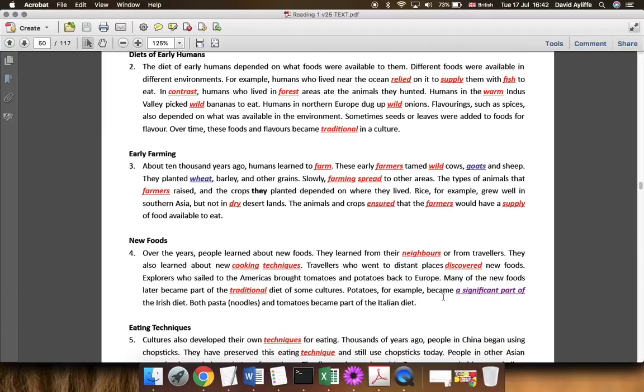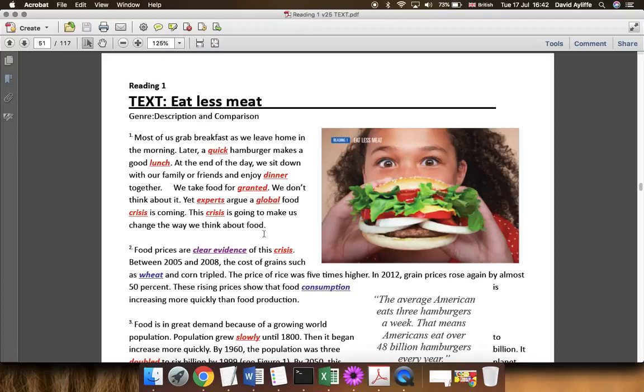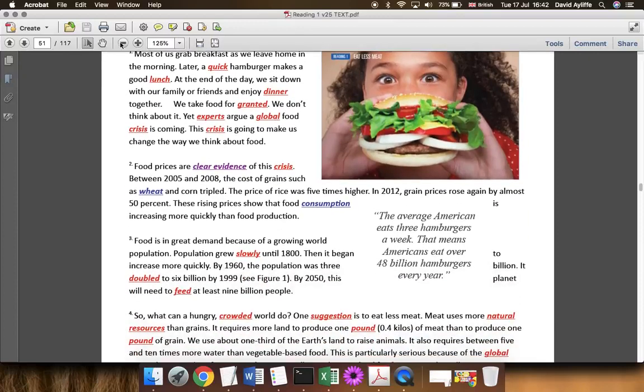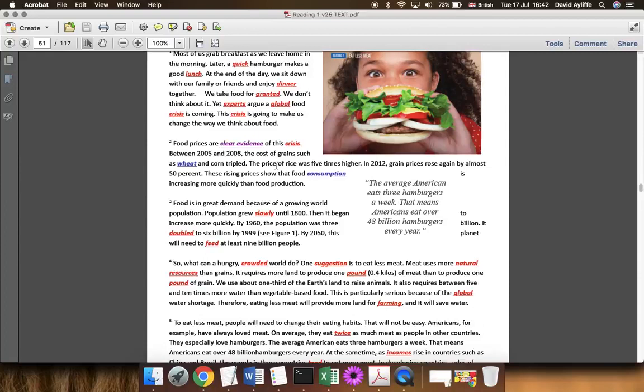And it also highlights academic collocation. So here, a significant part of something. Yeah, so learners' attention is drawn to this, and they should notice that these are words that are a fixed phrase. They're rarely broken up. And it goes on, and the time it would take us to do this manually is incredibly huge. And of course, there would be a huge margin for error if this were attempted manually.